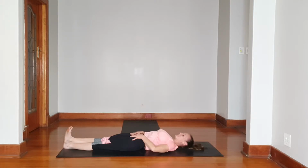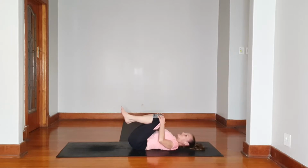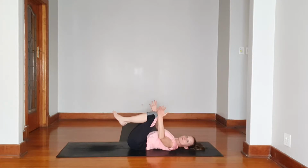Fantastic stuff. Let's bring our knees up. So you bring your knees up, making sure your back is nice and flat. Hands to the side. You're going to push your knees in with your hands. So place them on the side. Push your knees together. As you push your knees together, I want you to push your knees into your hands.